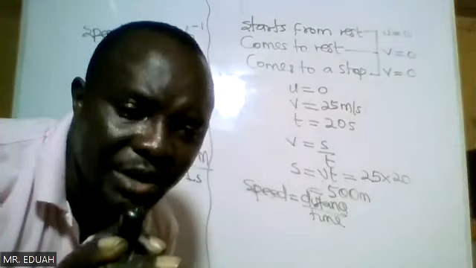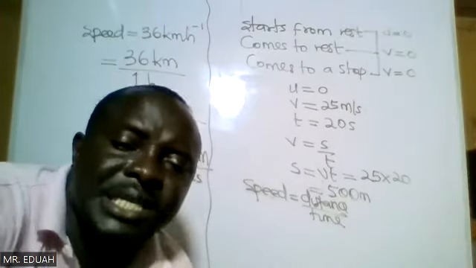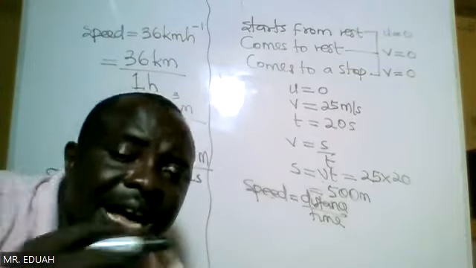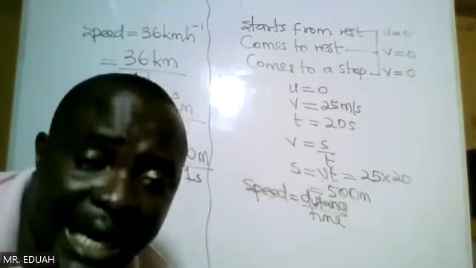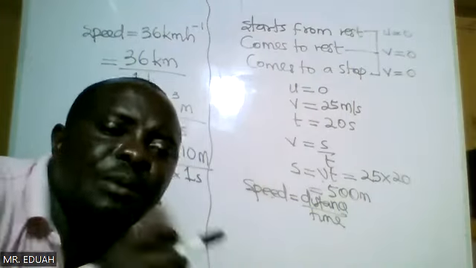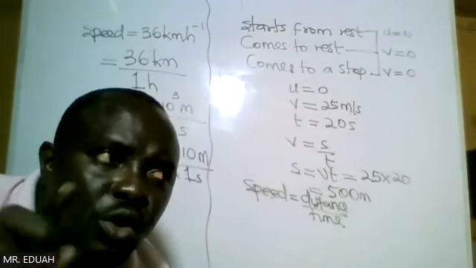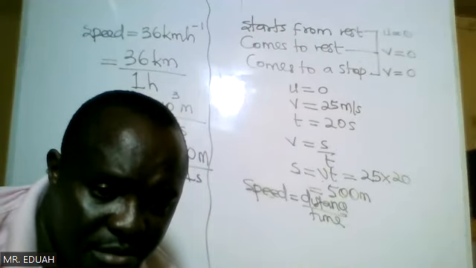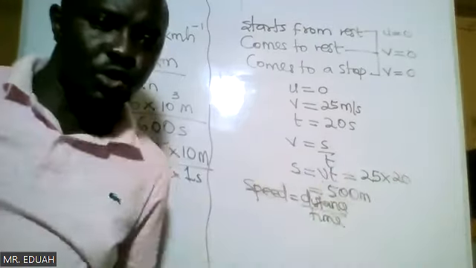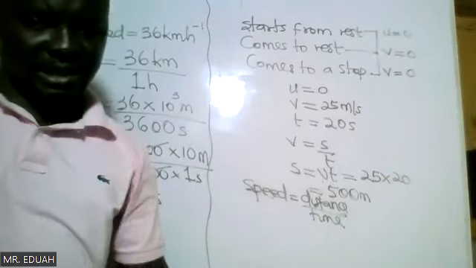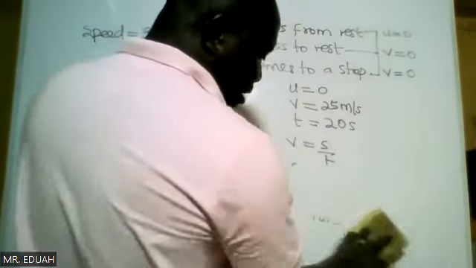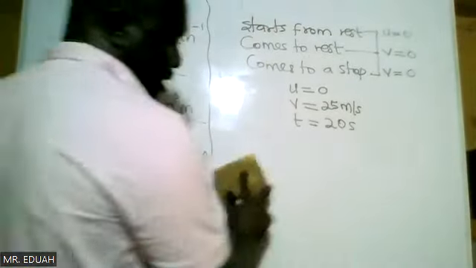If the speed is not constant, there is another way to go about it. Because the speed is changing, the body is accelerating. Don't forget, I told you that acceleration has to do with increasing speed with time. If the body is accelerating, then you must factor in its acceleration. That is why when you use this, you are wrong. Here you are assuming that the speed is constant or uniform throughout from start to finish. Is that okay? So we will look at equations of motion where you understand what I'm saying better.